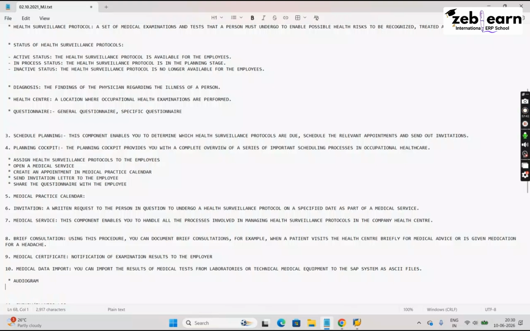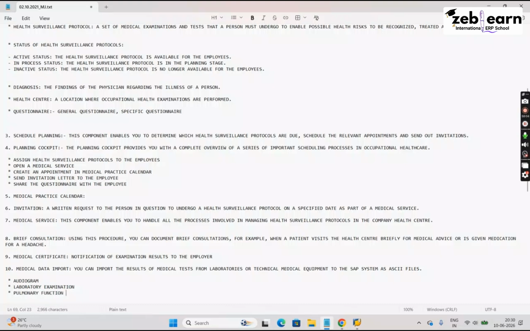From the audiogram equipment, you can directly import the data. Next, any kind of laboratory examination like blood test, tissue test, urine test, you can directly pull the data. And third is pulmonary function test.